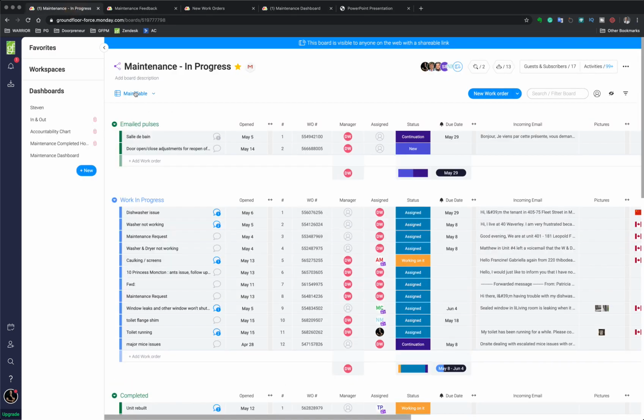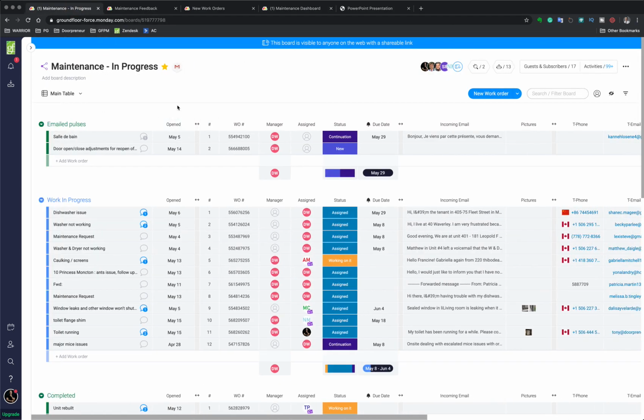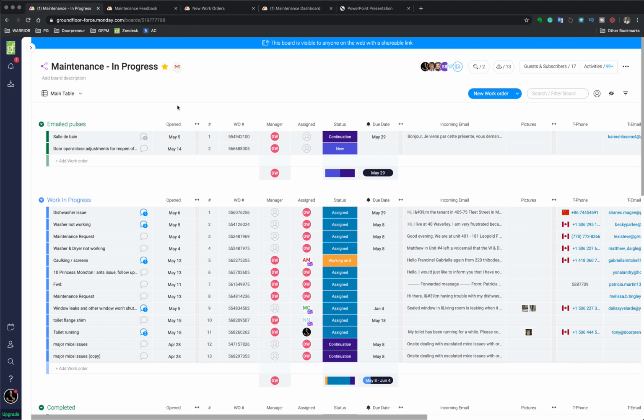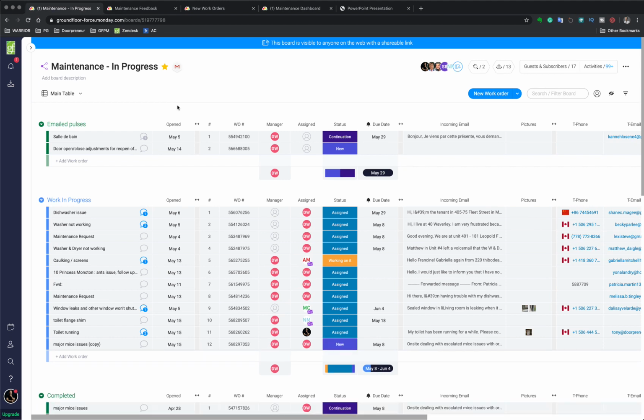So yeah, guys, that's how we're currently running and operating our maintenance division through this. It's a pretty big operation. This is managing close to 1,800 units. So there's a lot of stuff. There's not a lot going on because it's the end of the week. Mostly everything is done, obviously.